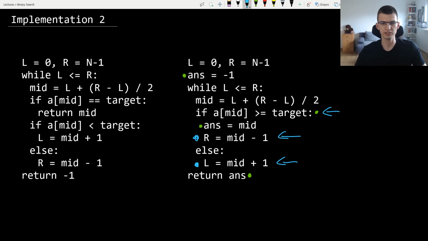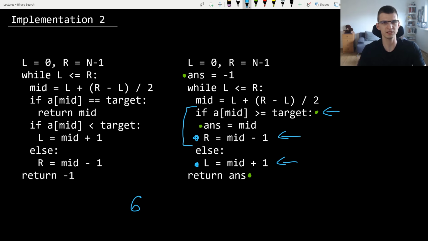Sometimes the order of these two lines will be different. But you should understand, if the condition is satisfied, so that happens, then ans is that new position, and you should think in which part, left or right, the better answer can be. For example, if you ask about 6, and that is greater than or equal to 4, but maybe there is something better, more to the left.